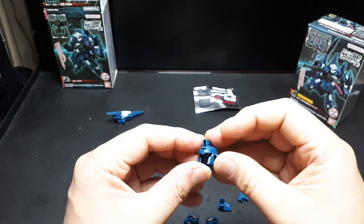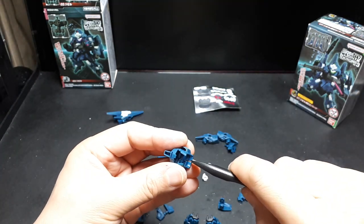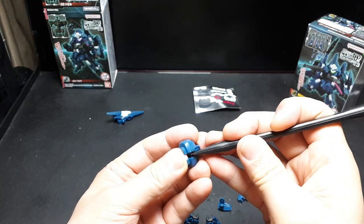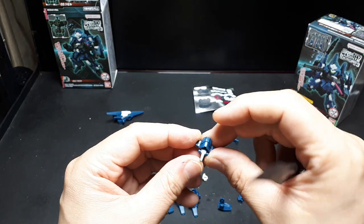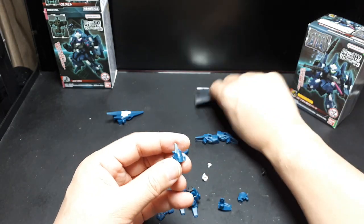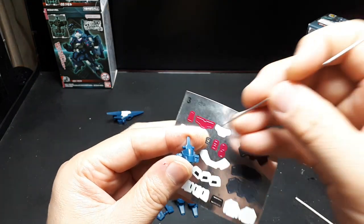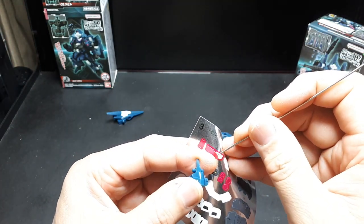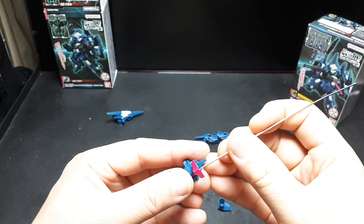This is the head. I think we're going to have to take this apart to get the face in there, and then we might have to use stickers to get the eyes on it. So I think this must be the face. Yeah, it's got a visor, and it's a pink one. Now this, I think, is going to peel off in the future, but for this video, I got to put something in there. Later on I'll just paint this thing, but for now.